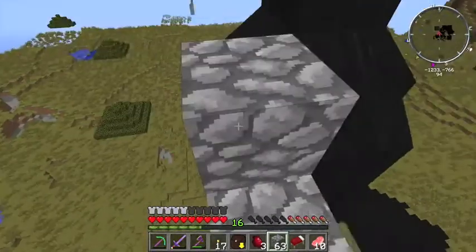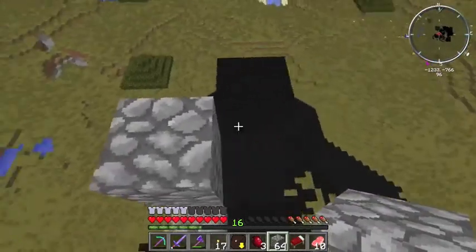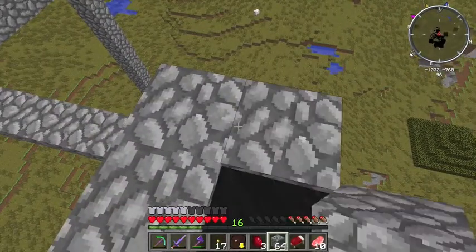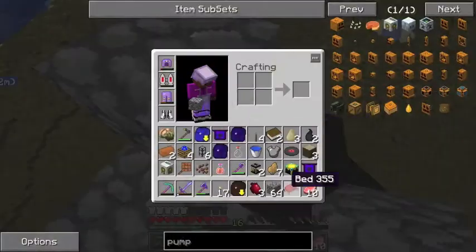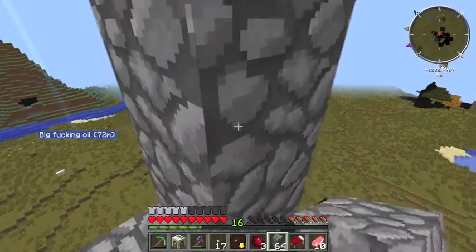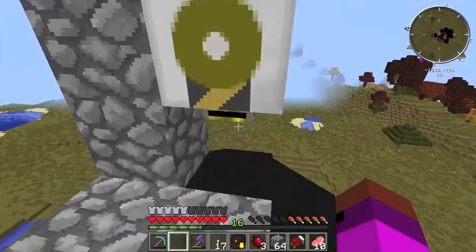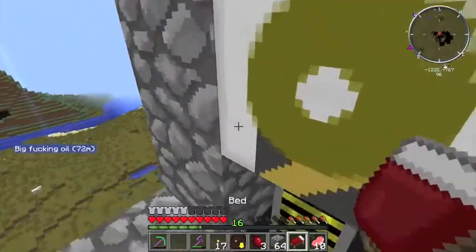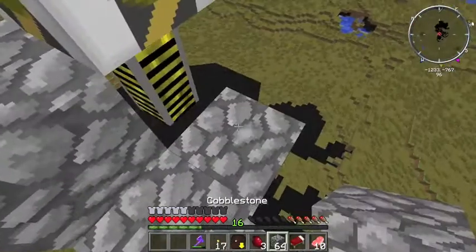So the way this will work is I want to get my pump right above this center scope. This kind of works like water, except that it doesn't create an infinite pool. So if I put my pump here, I'll put it one above just so that you can see. You'll see a little thing go down. Okay. And that'll start sucking up oil all the way to the bottom. It won't start right away because it does need some sort of MJ to it.